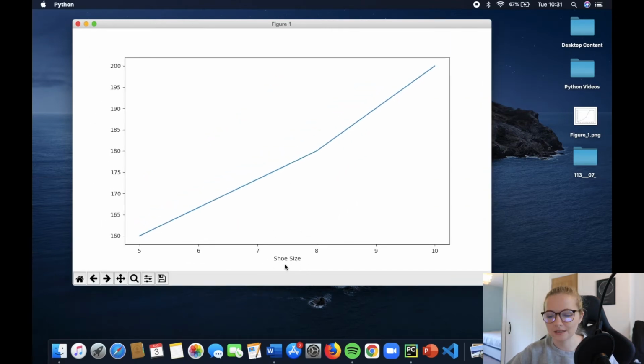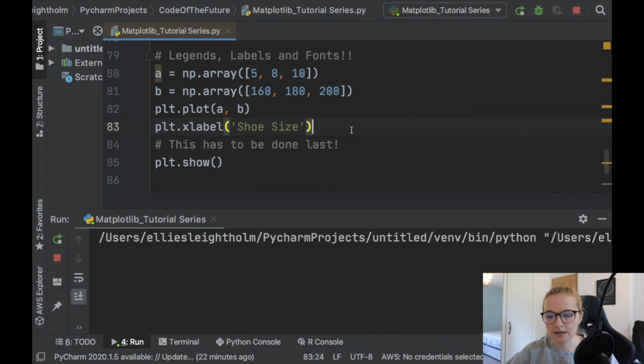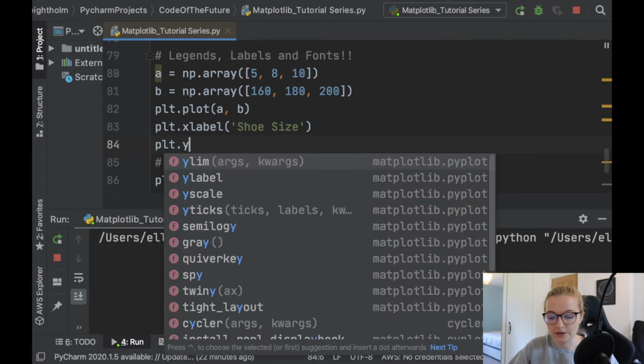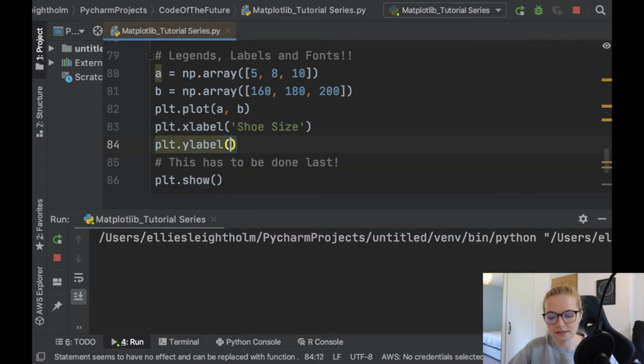This is the default text in Matplotlib. I love this default text. I think it's very nice and very easy to read. It's not too fancy that it gets complicated, it's very simple and nice to read, and it also matches up with the fonts for the labels as well. So that's the x label, and I bet you guessed it, for the y label it's exactly the same but ylabel.